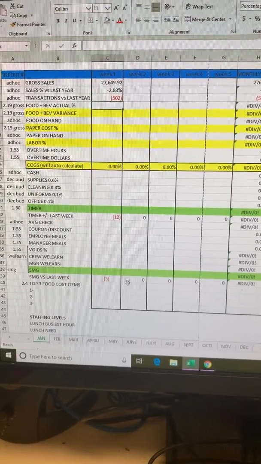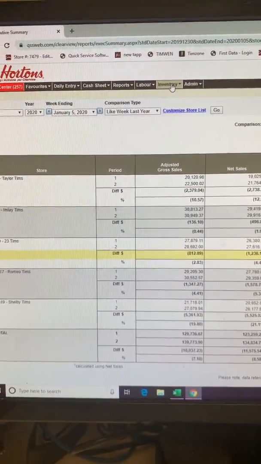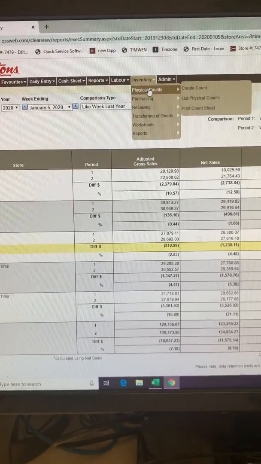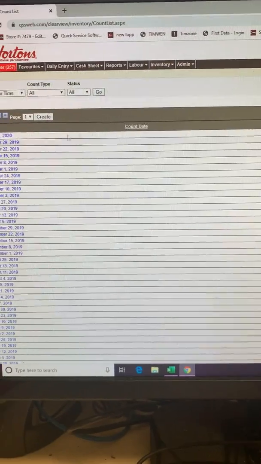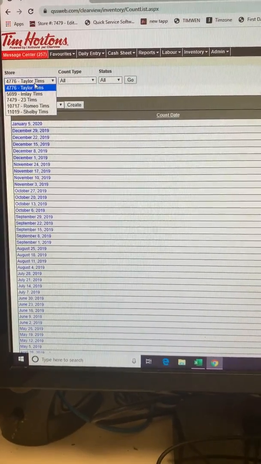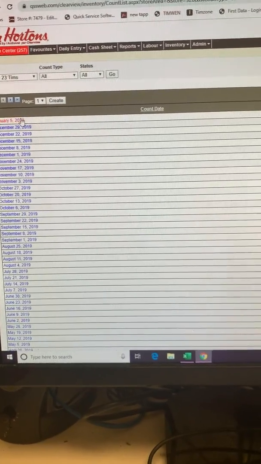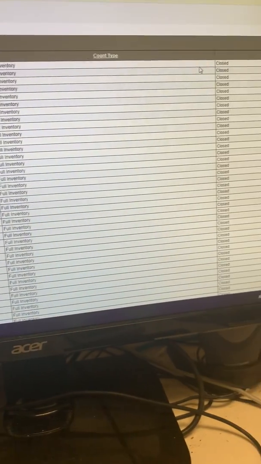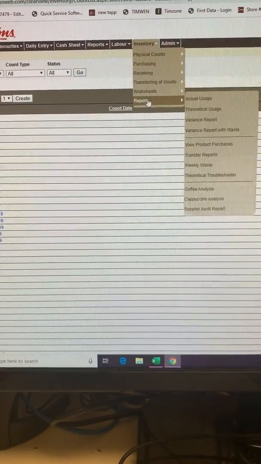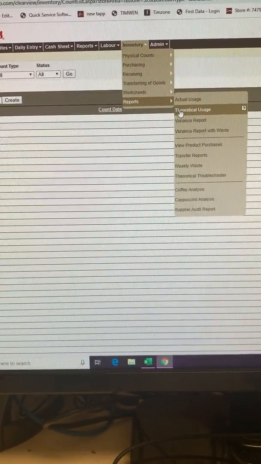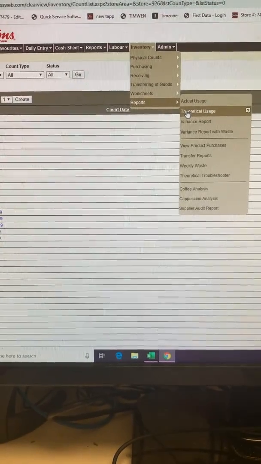Okay, your food percent. Once your counts are closed out, now to do your counts, obviously you should all know how to do that. You want to make sure that these are closed out before you do anything. So the 5th, make sure they're closed. I may do this a little bit different than everyone else because I write everything down so that way I have it.